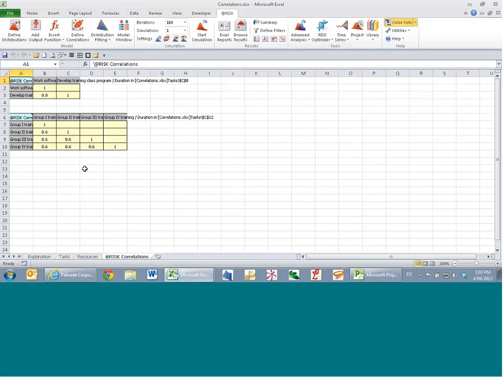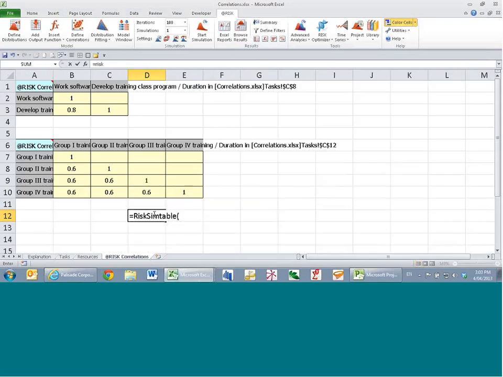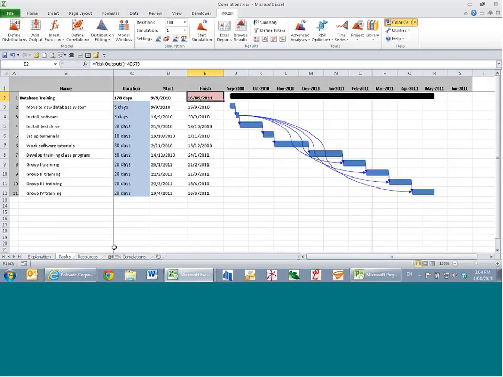I could test that the same way I would test an Excel model, by using SimTable functions to compare the correlated model to the non-correlated model. If any of you aren't familiar with SimTable, I do suggest you look it up. It'll probably become part of a future hints and tips @RISK webinar that we might hold. It's certainly part of our training sessions, but it's a very, very useful feature for comparing modeling assumptions. In this case, the assumption of correlation is something that I could compare or test.